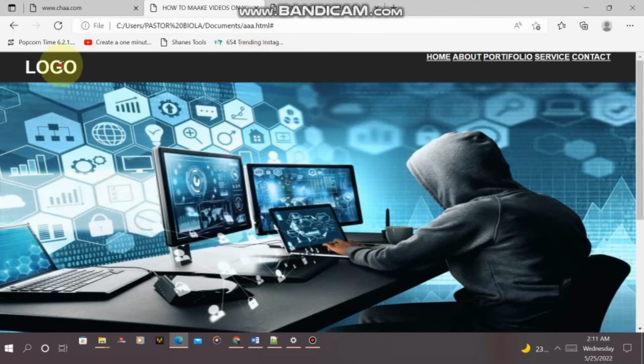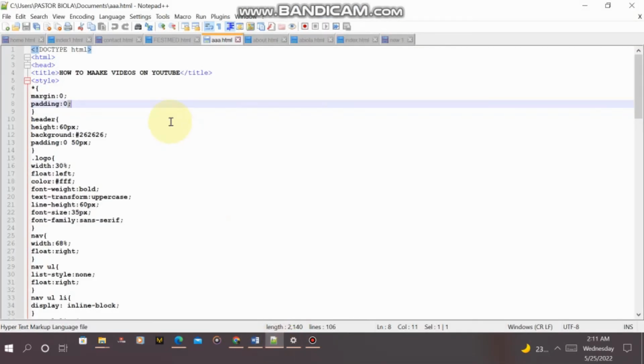Okay, so look now. Immediately I put the asterisk, that is to say, everything I'll be typing, what will you do for me? Select it, okay? And I open curly brackets, which connote that everything I'm going to put here, work on them together, let them work together. So I open it. When I open it now, definitely all those things I want to work together, I must define inside. The first thing I want to define inside is what we call margin, like this line here, like where we wrote 1, 2, 3 as an example of margin.